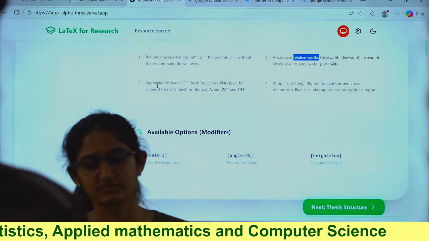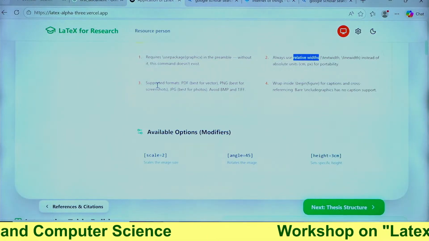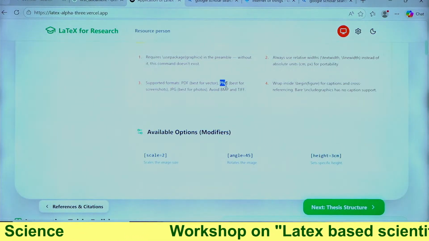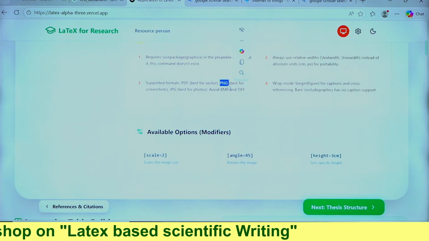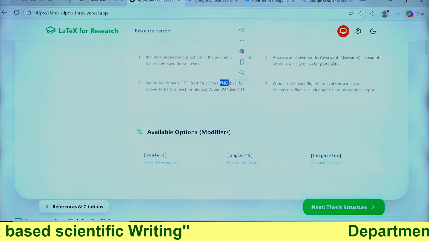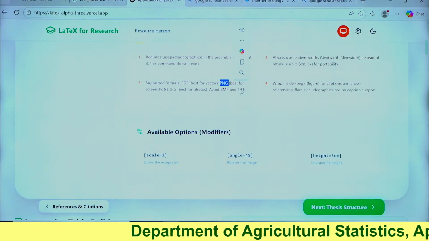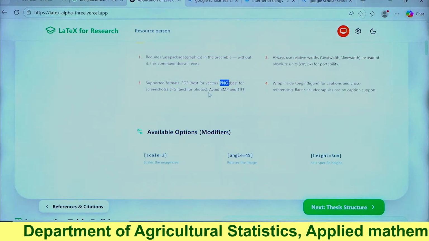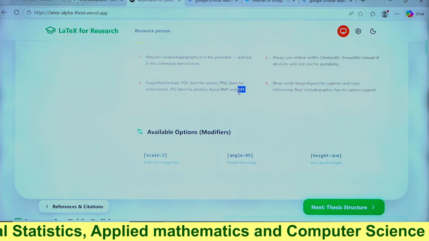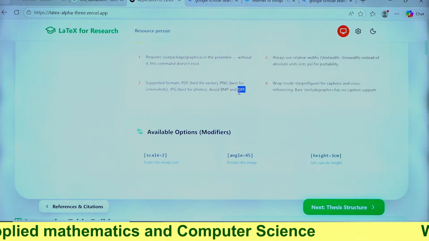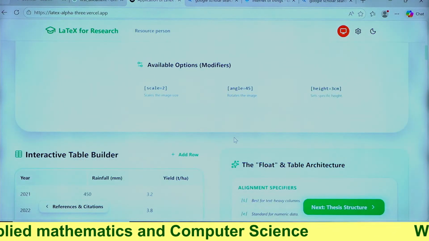Now, if it is a PDF or an image, the better extension you should have is PNG. PNG and PDF will work fine. Don't use JPEG to integrate into a PDF, it shows you an error. So PNG is best for screenshots, and you can include it with PDF. Few journals ask you to convert your images into TIFF format.